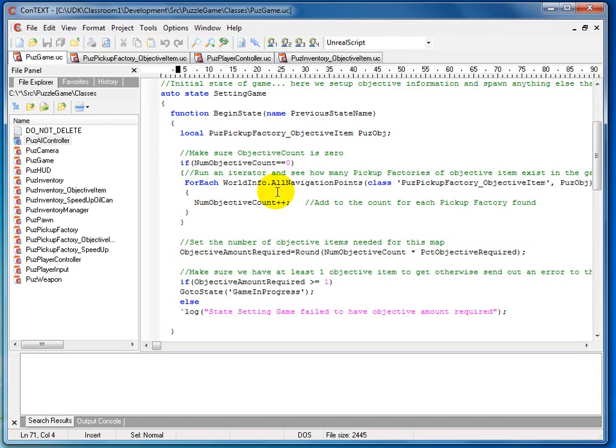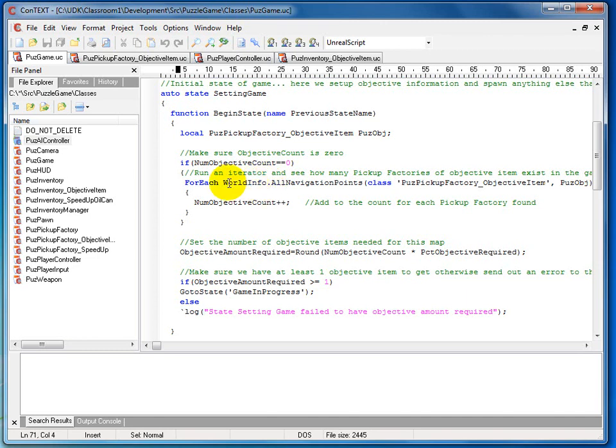The loop basically is a for each iterator, and what an iterator does, depending on which one you use, is it goes through all the actors of that certain type and it counts them up for you, or in our case it counts them up, or it can just access them. So you can make changes to each single one if you wanted to. You could do a for each on all pawns and then make them all go slow, or things like that. So it allows you to manipulate all of the actual objects in the game, depending on what you want to manipulate. In order to do that, we have to access world info because that's where this iterator is located.